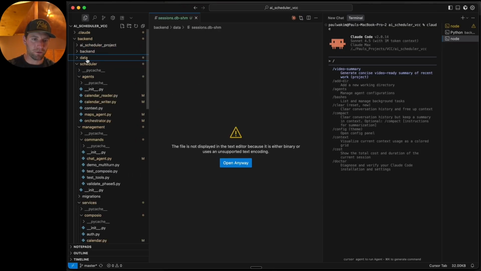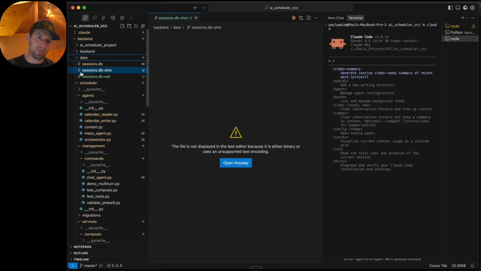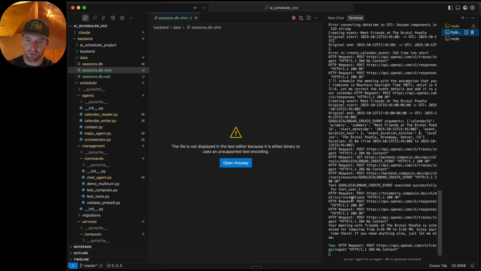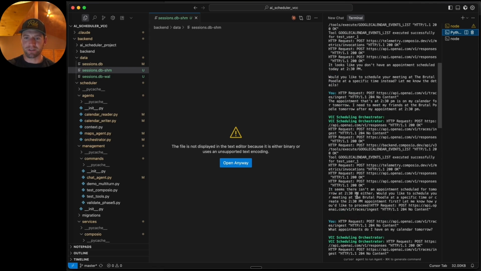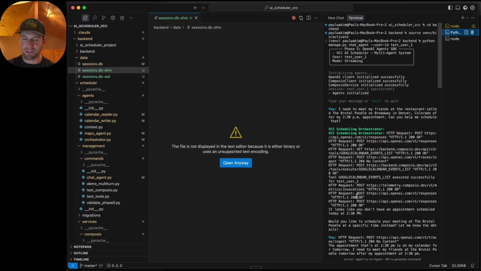Okay, next, what I want to explain is this data folder here. Now, this data folder is not really long for this world because in the next couple of videos we're going to go over setting up our database. But one of the problems that I had when I was writing the code so that I could have this back and forth conversation that I showed you a couple minutes ago was that the AI wouldn't remember what was previously said. So I would say, what's on my calendar? And it would say, here's what's on your calendar. And then I would say, okay, create a new appointment after the appointment at 2:30. And it would say, I have no idea what you're talking about because it wasn't saving anything.